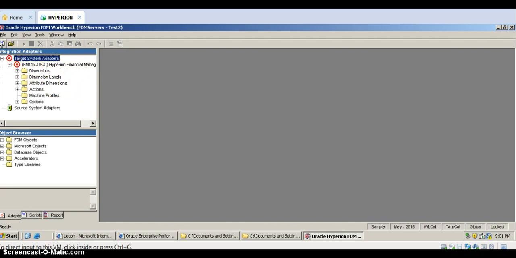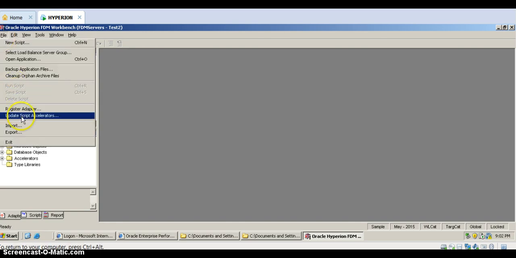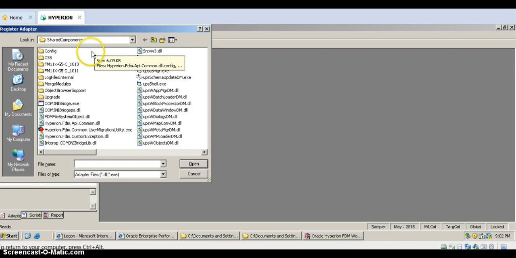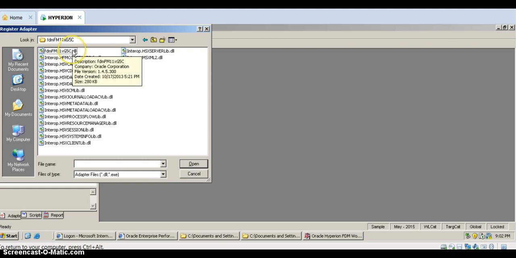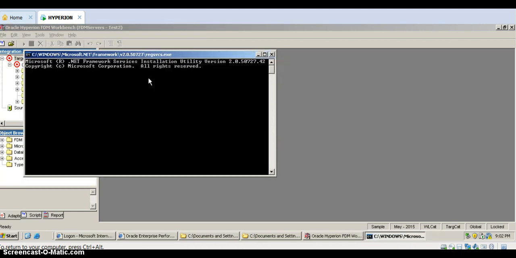After that, we have to go to File and Register Adapters. Okay, imported. Now we click on Register Adapters. We go to the same folder, adapter components. In this folder, select the FDM FM11 G5C.dll file. You can see two screens, and these two screens will go off automatically.